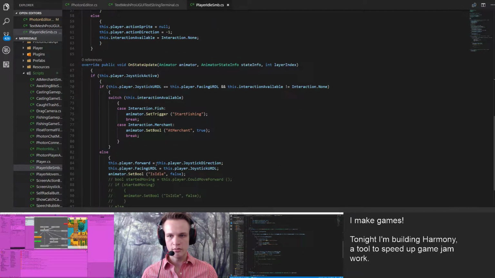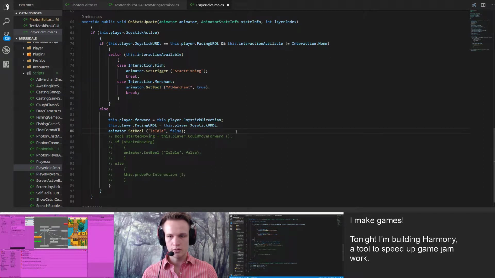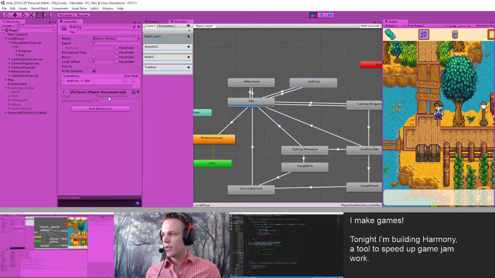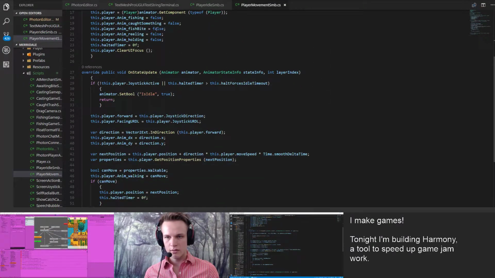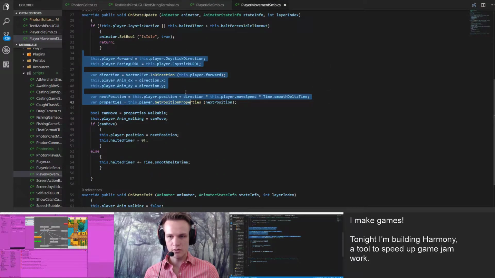Then while you're updating, go through here and see what the joystick's doing, and if you're doing an interaction, then set a trigger to start fishing or be at the merchant, or go back to idle if you're not doing anything. Similarly, if you're walking, do these things, move the player around.